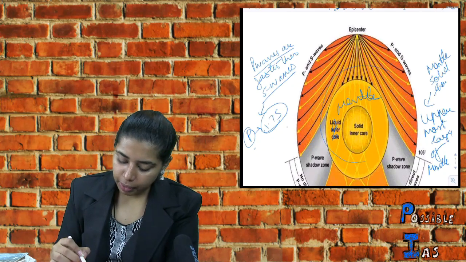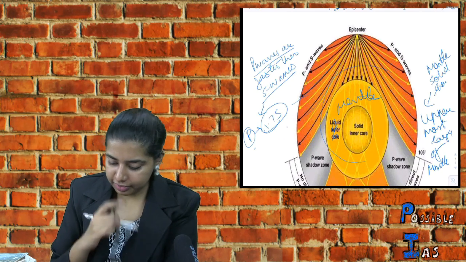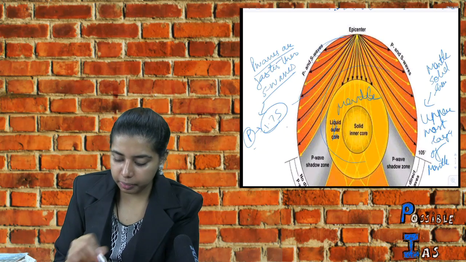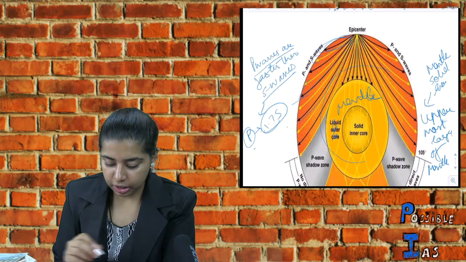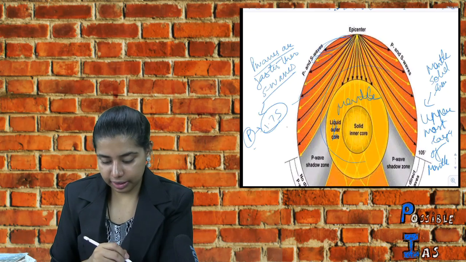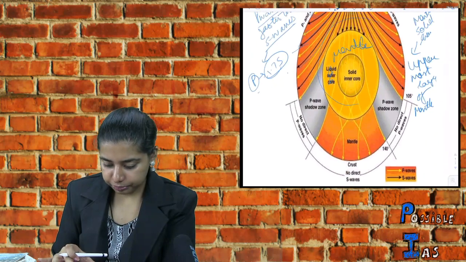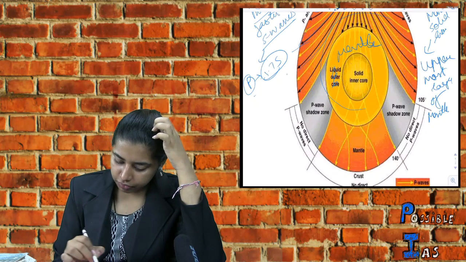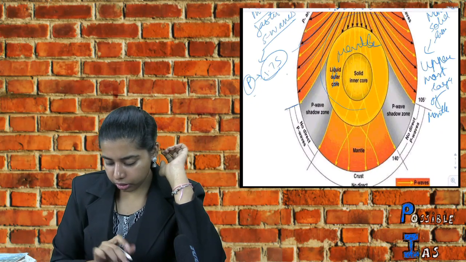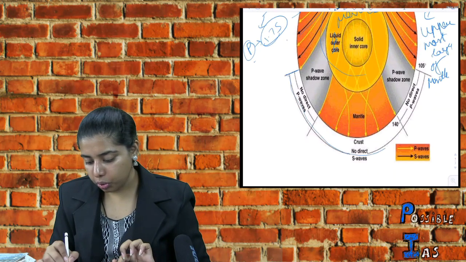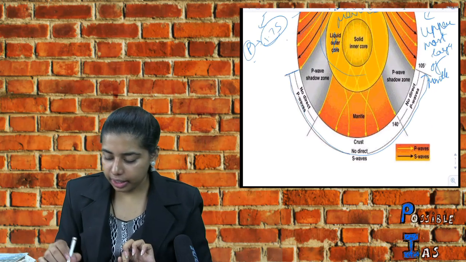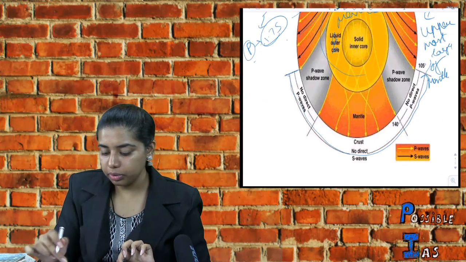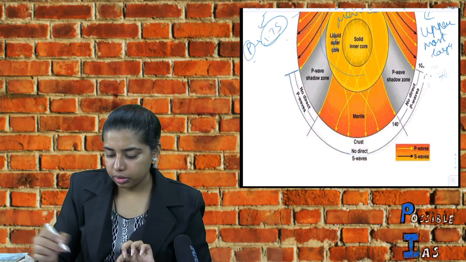So whatever part of the earth is solid, both P waves and S waves will pass through it. The dark one represents S waves, and the light one represents P waves. In this region both P and S waves are passing, but what will happen beyond this region? S waves are not passing. Because of this, there is a shadow zone for S waves. That means no S waves are recorded in this direction, beyond 103 to 105 degrees.